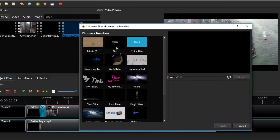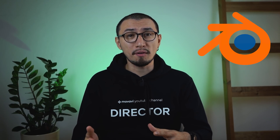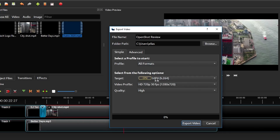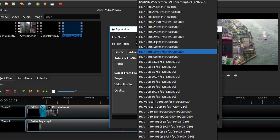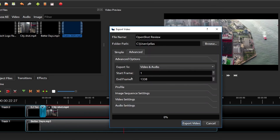There are few effects in OpenShot, but for a beginner it's quite enough. You can even find a chroma key, but it works quite sloppily in OpenShot — here I strongly recommend Movavi Video Editor, where the chroma key is much better. On the other hand, it is possible to add simple and animated titles. For animated titles, you need to install a free program called Blender — a 3D modeling program whose engine OpenShot uses. Finally, you can export a complete project in a variety of formats, even in 4K, though OpenShot handles the export of a finished project rather slowly.